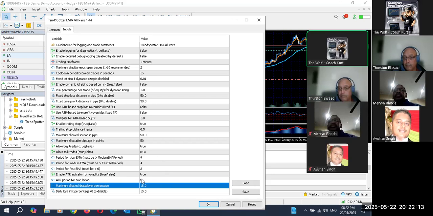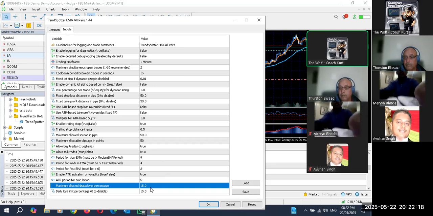It will stop and wait until you come above $15 again in positivity. So when you're in positive, then it will open up another trade.